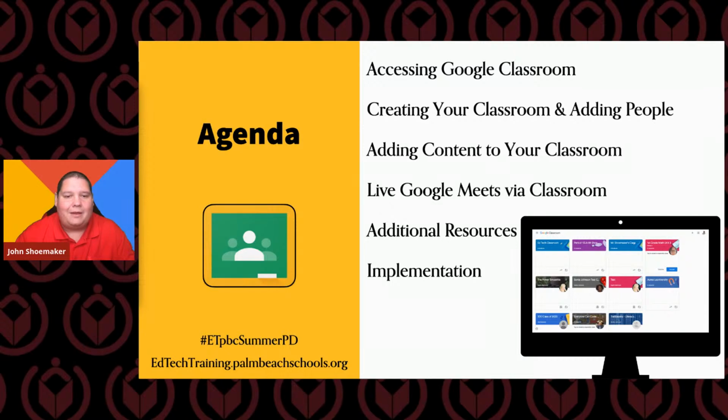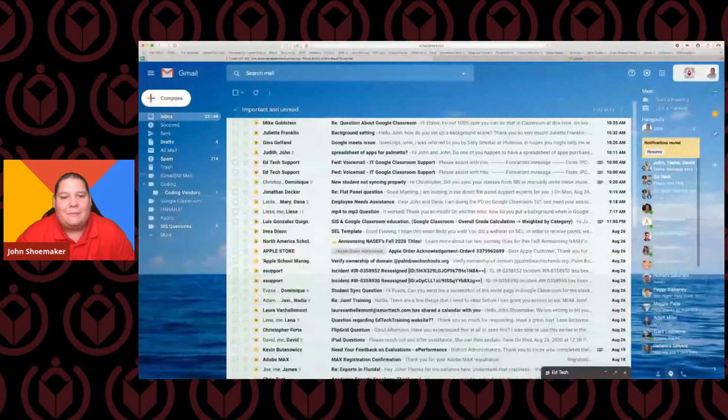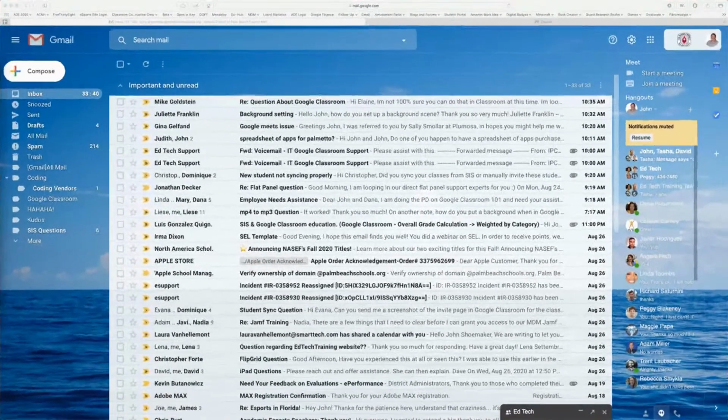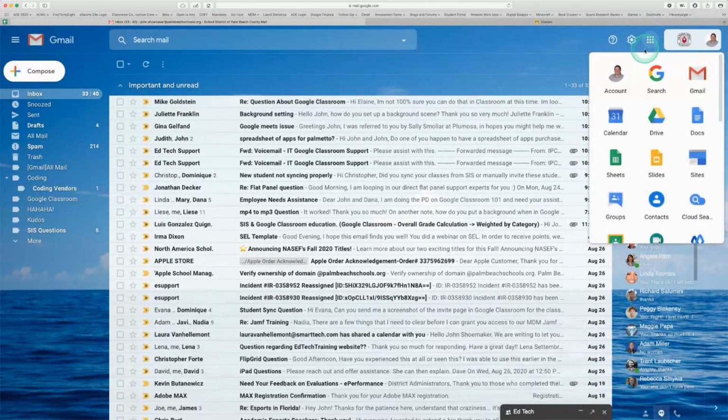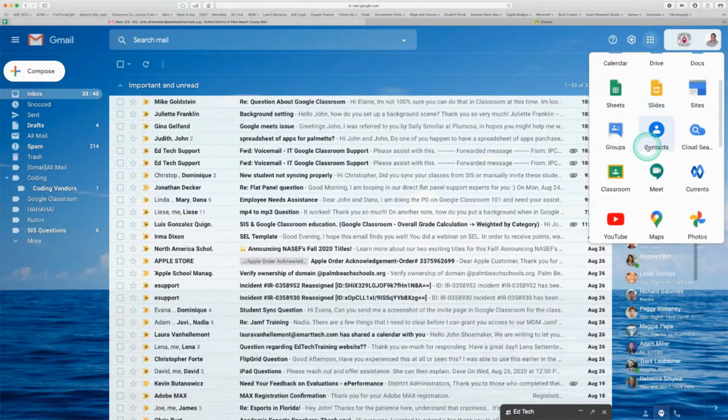With that, I believe at this point we're going to go live. I'm going to hop over to my email and show you Google Classroom. The first thing you have to do to get to Google Classroom is start from your email, and you get to your email through the portal. You can also get to Classroom through the portal, but most of us are going to be here. What you're going to do is click on your little waffle up here, those nine dots. Click on the waffle, and inside of here is where you're going to find Classroom.